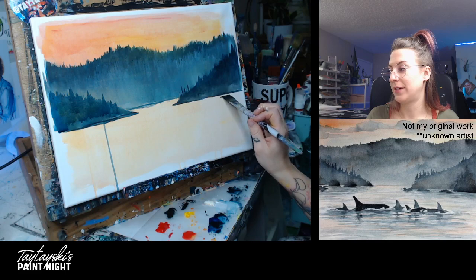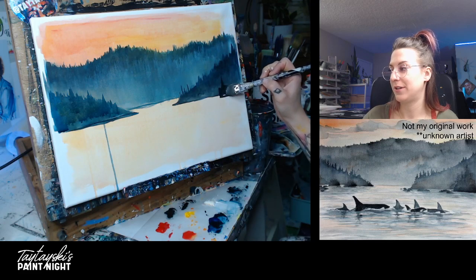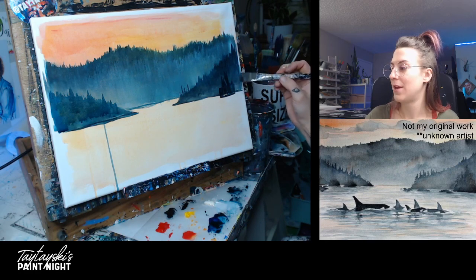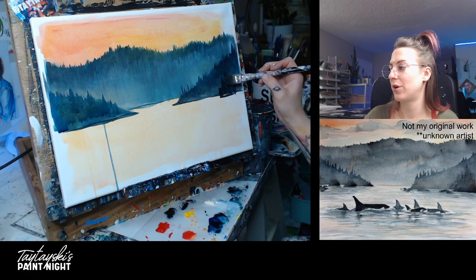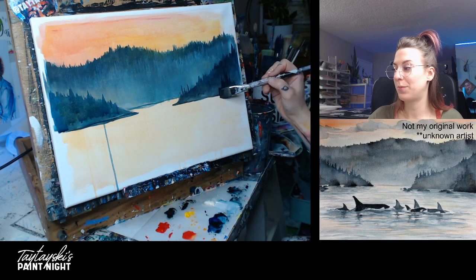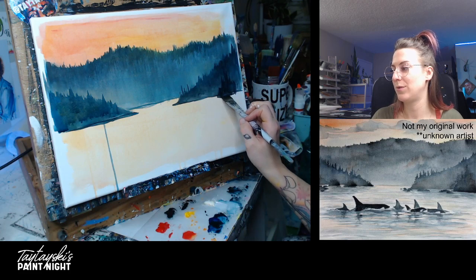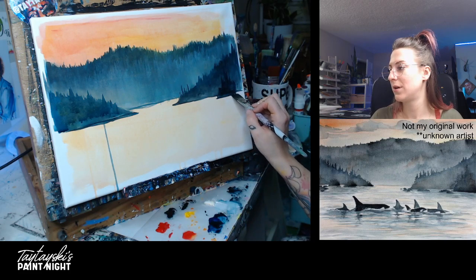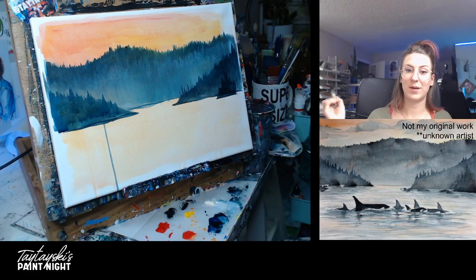Like, we can put another little batch of trees right here if you want. I don't know. You don't have to. You change brushes and you like it so much more. Okay, guys, here's proof in the pudding. Maybe you are using a brush that isn't good and it isn't working for you. Maybe the brush I'm using just isn't working. Try a different one out, just like Maya did.